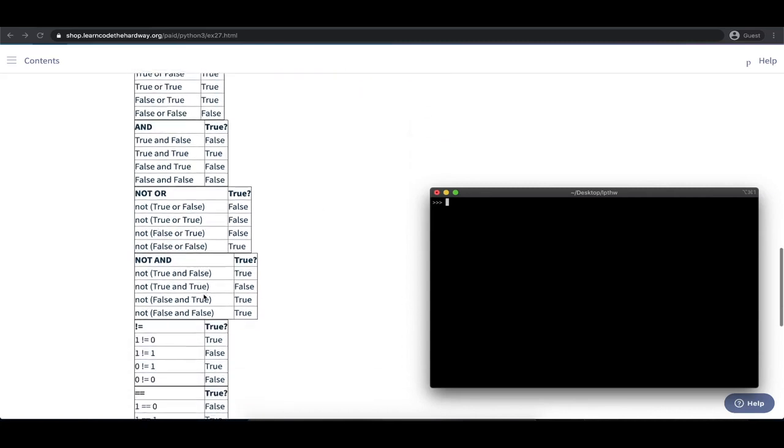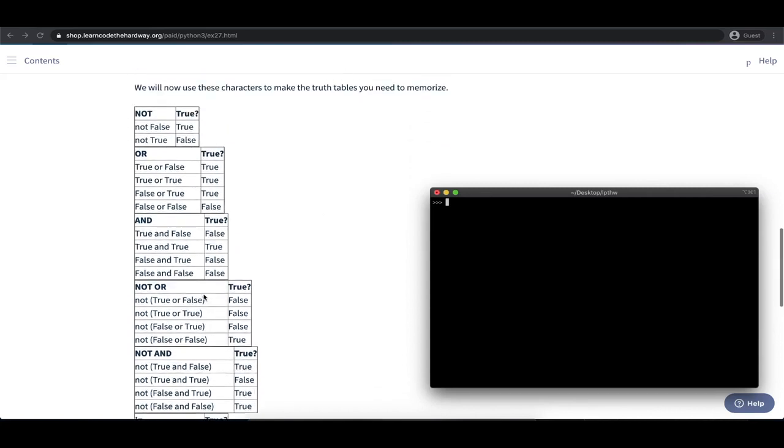Next, let's take a look at not or. So that's basically the reverse of or here. If you just take a look at the truth table here, in the case of or, the first three conditions here were true and the last one was false. And here in the case of not or, the first three statements are now false and the last one is true. So it's basically just the reverse. And just to take a look at that, for example, with the first statement, if we type out not and then true or false, and we need to use parentheses here just to make sure that the order of operation is correct. If we press enter now, we get back false instead of true.